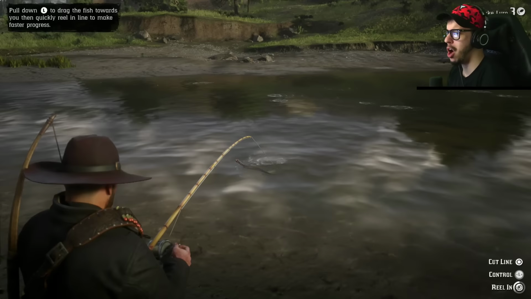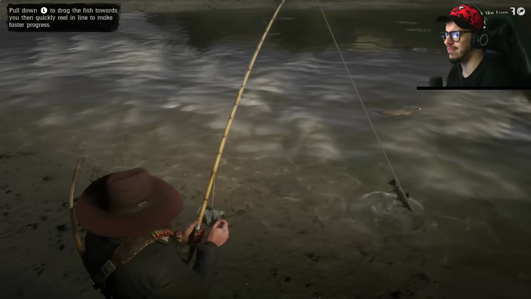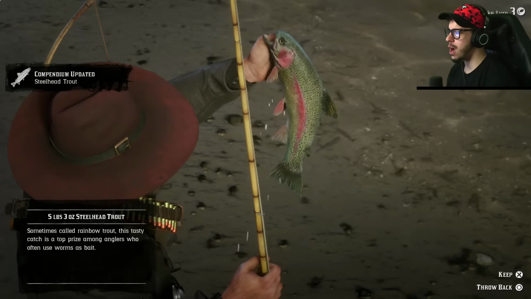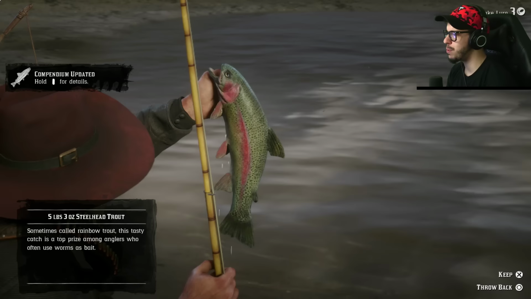Oh, there's a snake in the water! What the flying macaroni? Oh, what is this? We got a steelhead trout! Sometimes called rainbow trout, this tasty catch is top prize amongst anglers who often use worms as bait. Yes! Let's go. We're keeping that one.